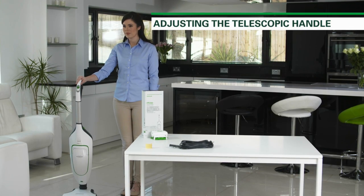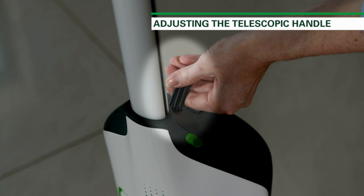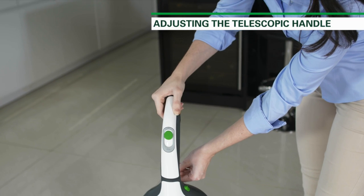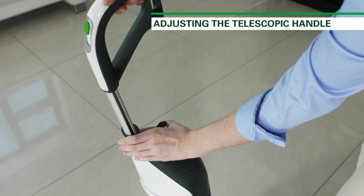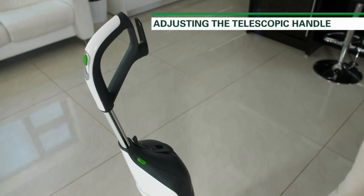To set the height of the telescopic handle, first pull back the handle release lever and hold it in place. Next, move the handle either up or down to set the desired height. Finally, push back the handle release lever to lock the handle into place.